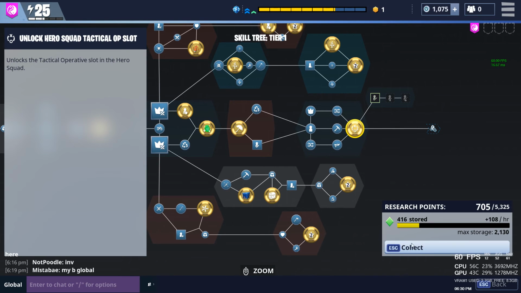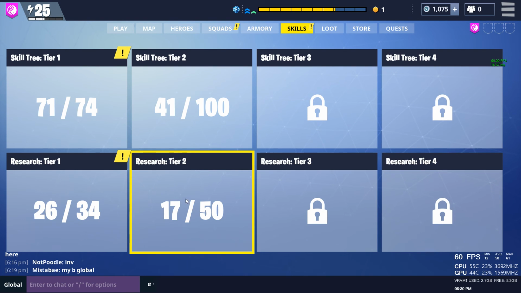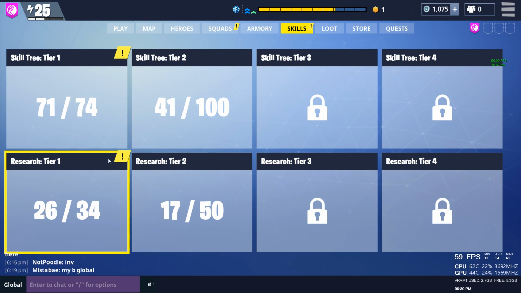We've also got research points, which is a different skill tree. These constantly restore. You can store that many at tier 2 before it's full and stops generating more points. You have to basically keep logging in and collecting them. So this is the gating system based on time. This is the gating system based on effort. That's the time, that's the effort. This one you unlock by playing the game. This one you unlock by logging in every 12 hours or so.